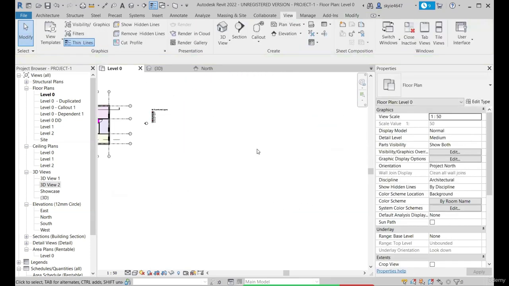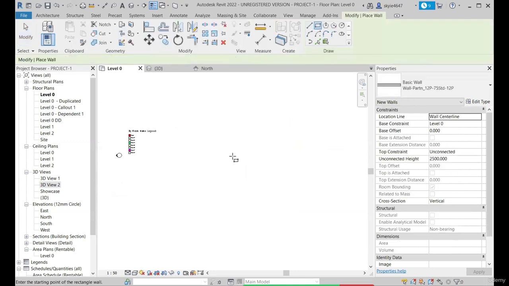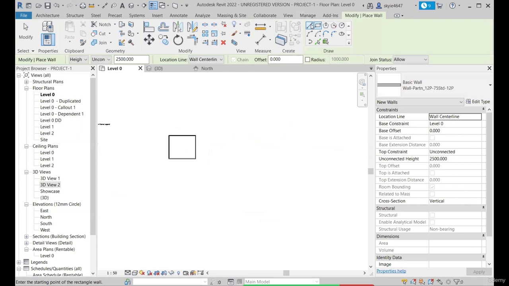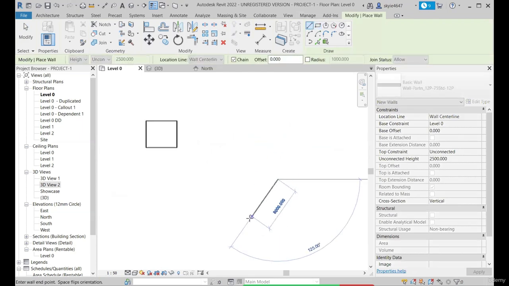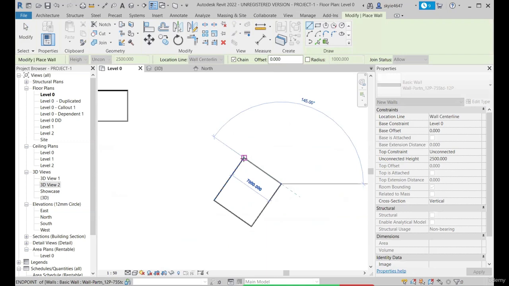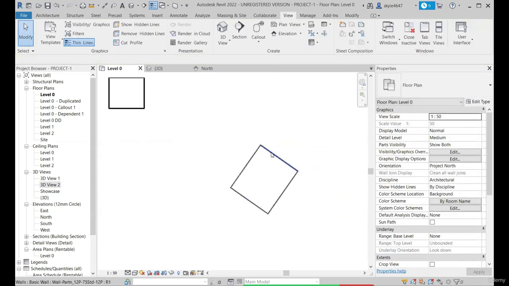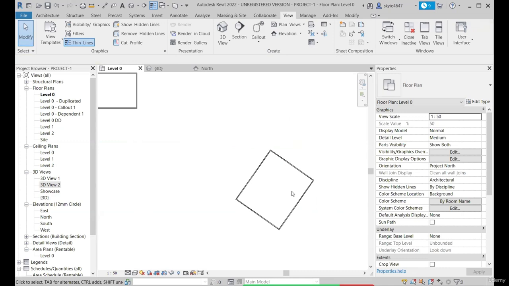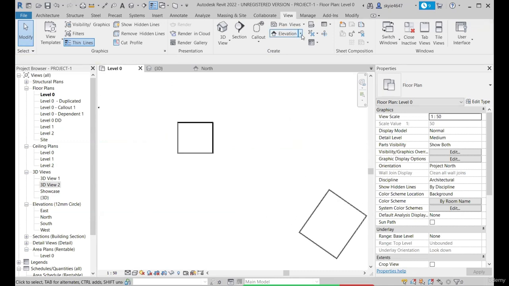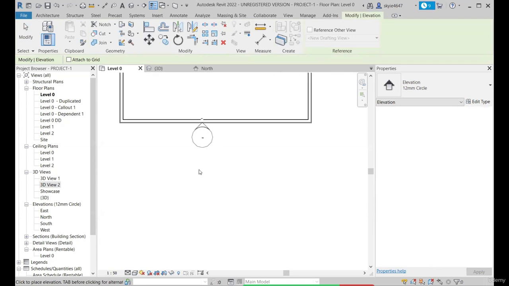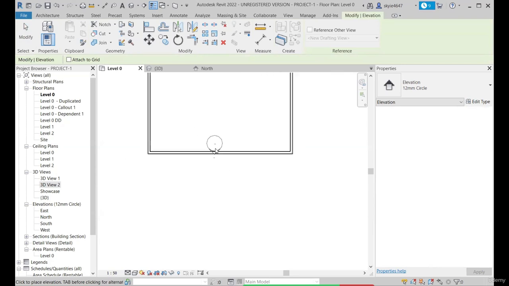Here I will have a couple of examples. Here is the plane 1, and here we have an inclined wall arrangement. Whenever you want to place an elevation, all you need to do is go near the wall reference, and the elevation tool will automatically sense the orientation of the particular wall.